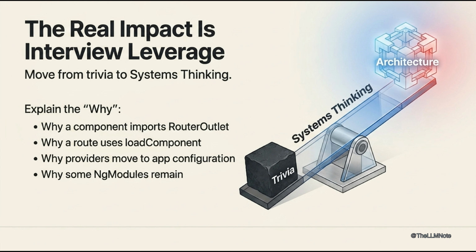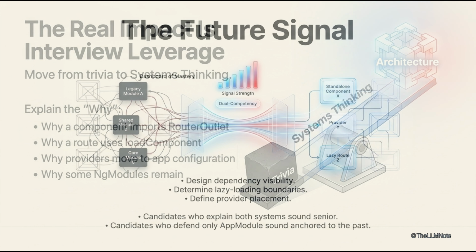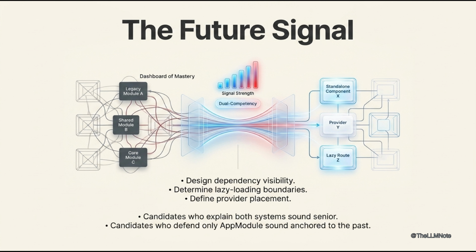Now let's zoom in on the future signal. The interview signal is no longer about remembering where declarations go next. It's about designing dependency visibility with clarity. Importantly, it's about defining lazy loading boundaries. Thus, it's about provider placement and migration strategy. More specifically, candidates who explain both systems sound senior. Notably, those who defend only NgModules sound anchored to an older mental model.